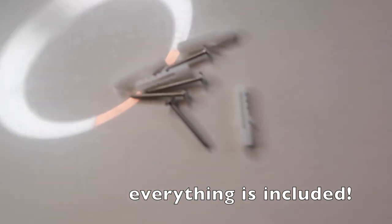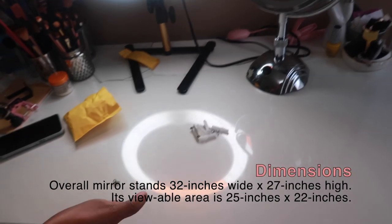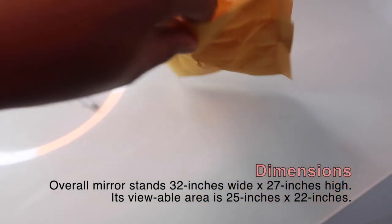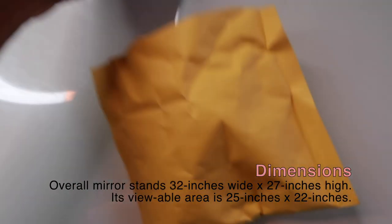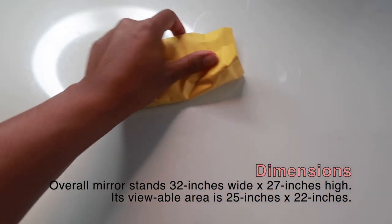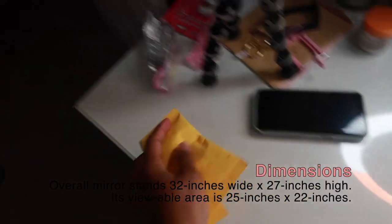If you're going to hang yours on the wall, you have 4 of these screws and also 4 of the anchors. I'm not going to hang mine on the wall. I'm going to sit it on my desk, but I'm going to hold on to this in case I ever do want to hang it. I'll put this aside in case you ever change your mind. Label it vanity mirror wall mounting screws.